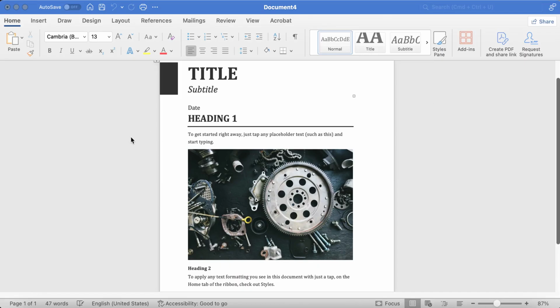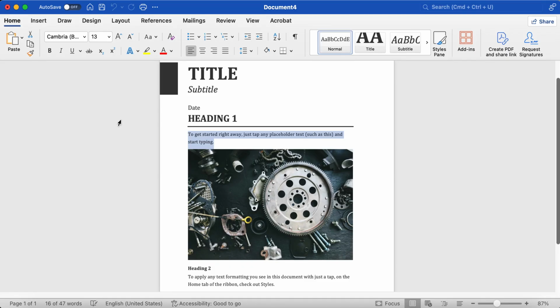Start by selecting the text you want to adjust. This part matters because Word only changes the size of what's highlighted. You can select a single word, a sentence, a paragraph, or even the whole document if that's what you need. Be deliberate here so you don't accidentally resize text you intended to leave alone.